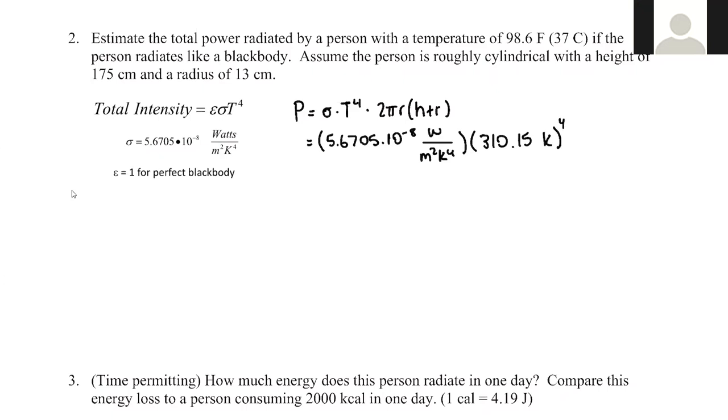Can I check my answer for 2 before we continue with it? Sure. I got 804 watts. Looks good to me. I got 804.2, but it depends. I didn't use 310.15 for Kelvin. I just used 310 Kelvin. In fact, I just used 37 plus 273. So that's close enough.